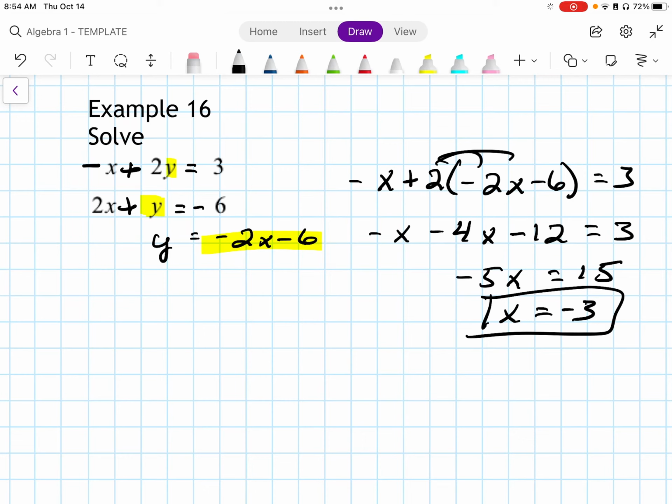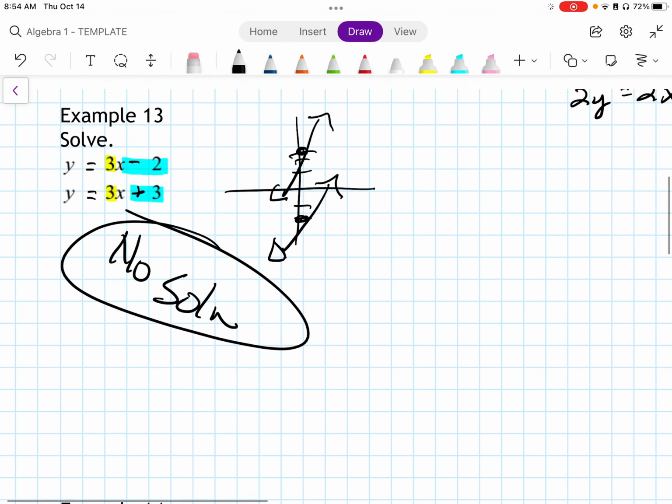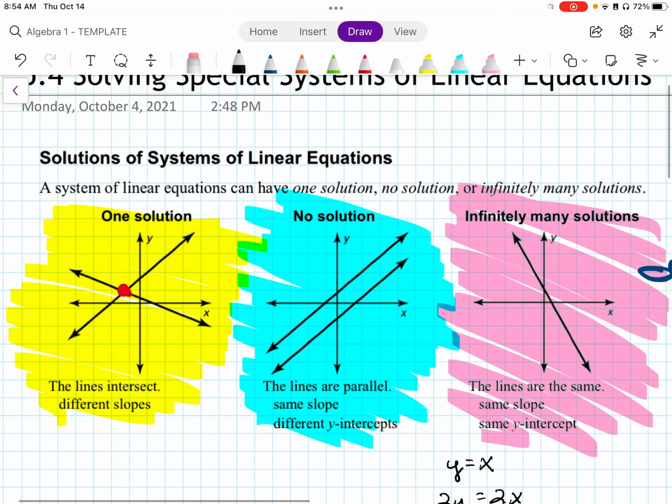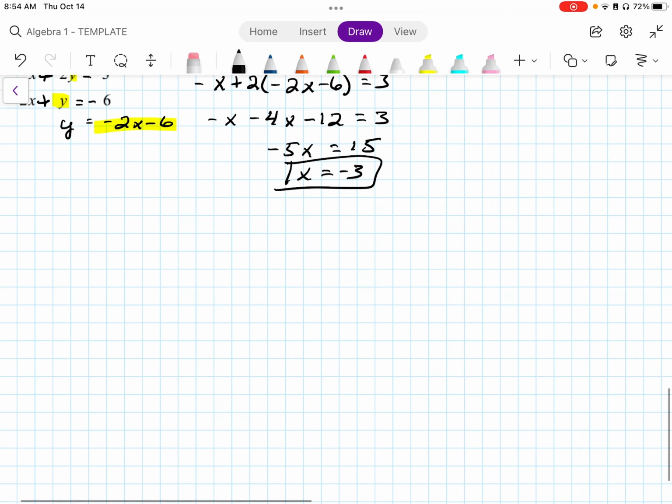So right now we should be able to say that this is not a special case scenario. These two lines cross, and they cross at a point. Okay, I'm not finished with the problem yet, but make sure that just because we have these other two special case scenarios, we can still have regular plain old lines that cross, right? Just because we've learned these two new things doesn't mean we don't have points anymore as our answer sometimes. So let's finish this one.